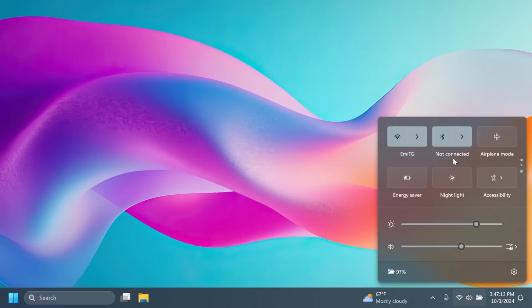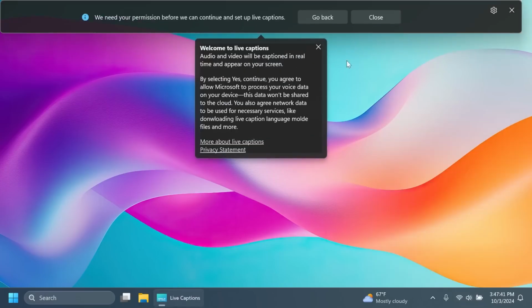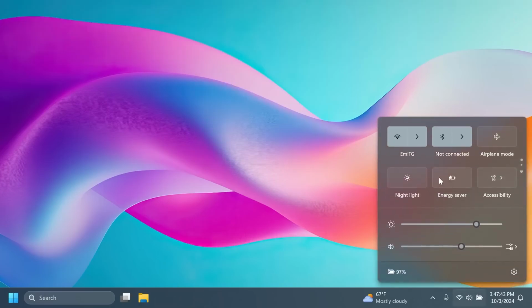So before, we had to customize this to add the functions and the buttons that we wanted. Well, right now we can still edit this, but we can scroll around all the functions and we can still customize. As I've said, you can drag things around. You have that nice little animation that you can use. We also have live caption support here, as you can see, which will automatically turn on live captions once you click on it in quick settings.